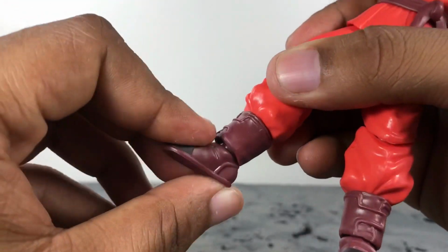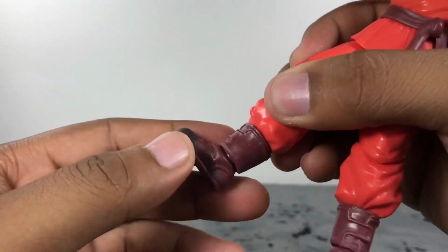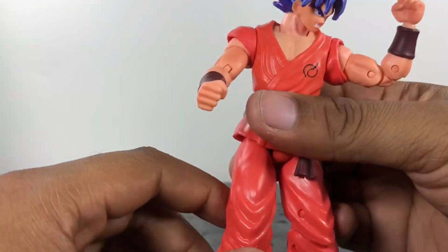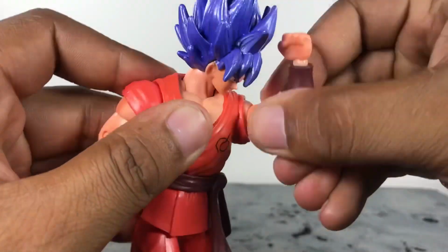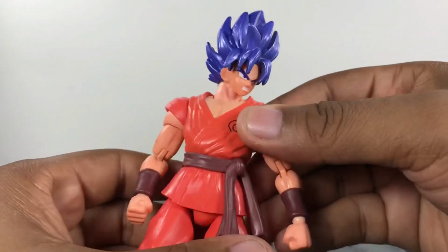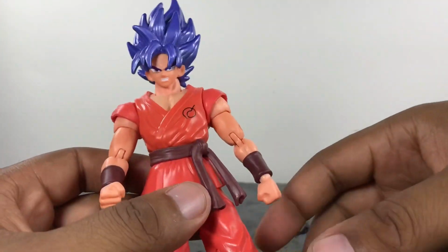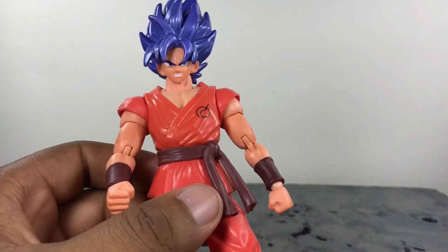There's no swivel right here at the boot. Foot goes down about that much, up that much, and you get pretty good ankle pivot compared to the rest of them. So for the most part, articulation, I'd say from the waist up it's pretty good, but once you get to the knees though, nah, you might as well put this figure down.